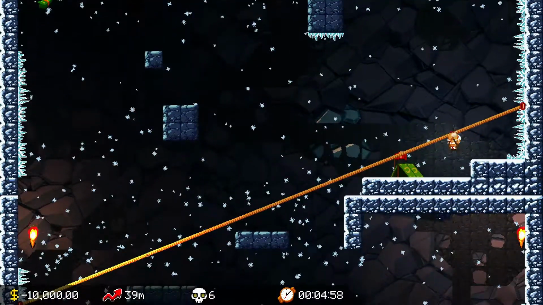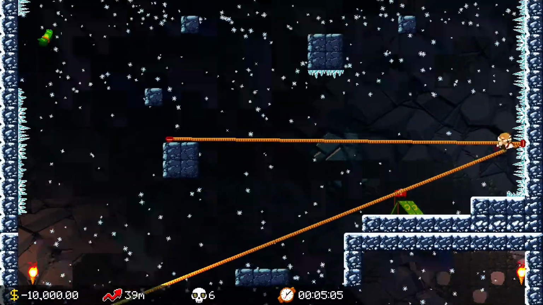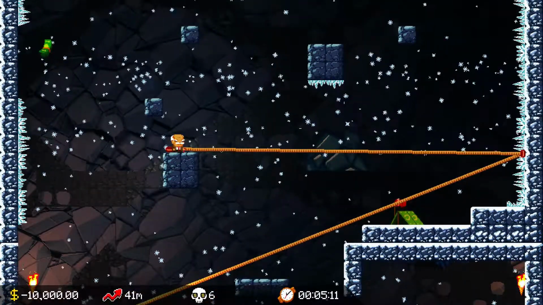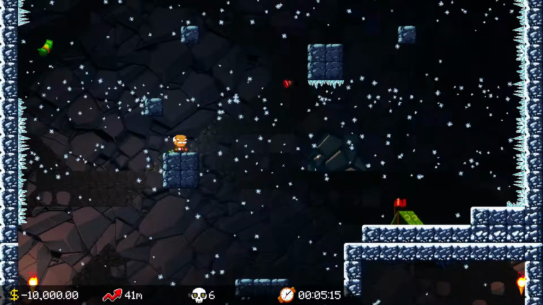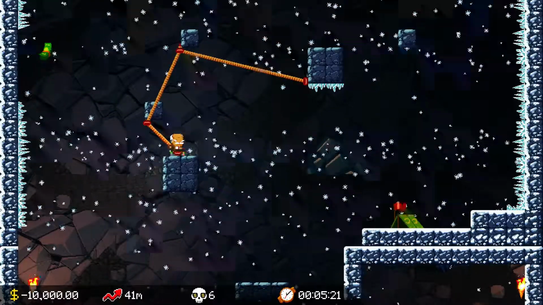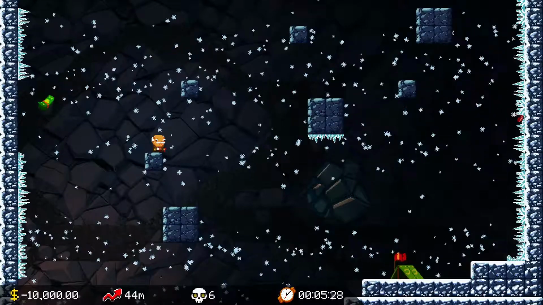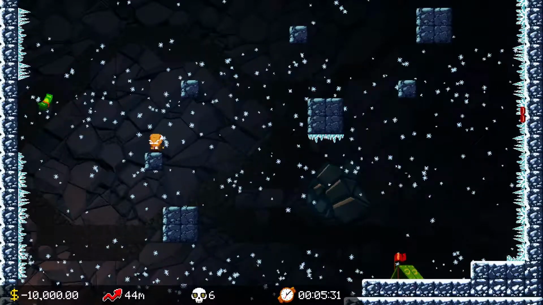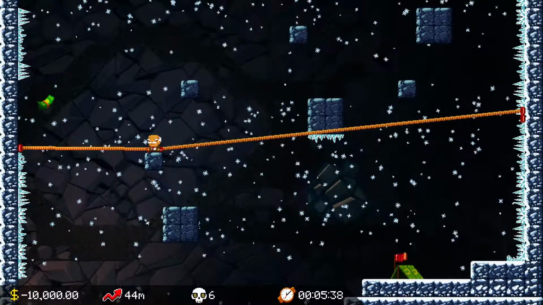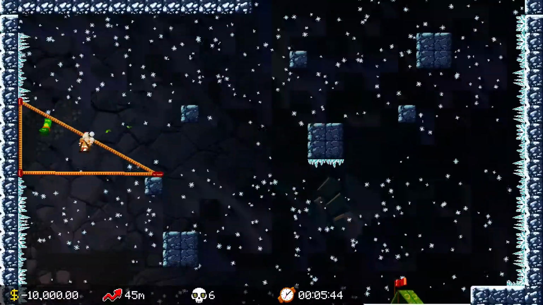Oh, wait. No. Nope. And then I need one over there. Boom! Oh, this is so dope. This is the tightest platforming I've done in a while. Oops. That was dumb. I'm just trying to hit... Oh, shit. Don't hurt me. Oh, God. That's not really what I wanted. Neither is that. Actually, that'll work.